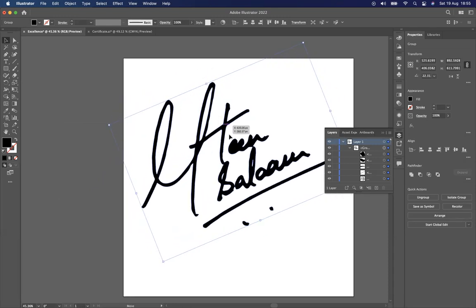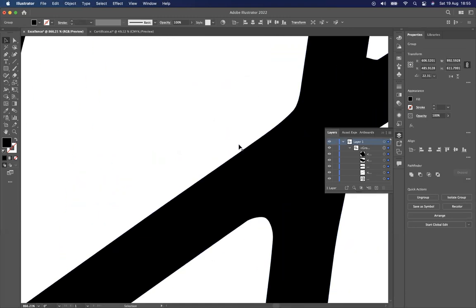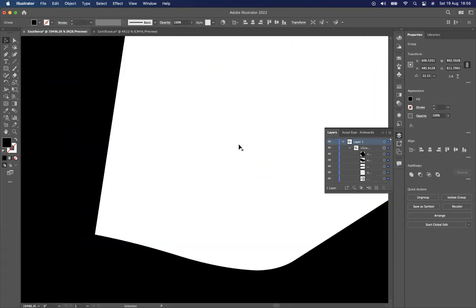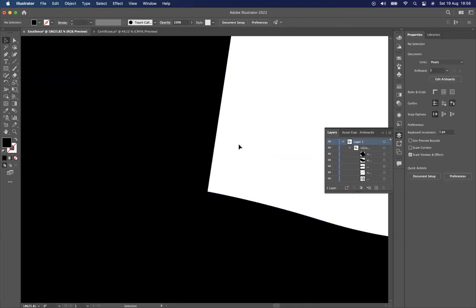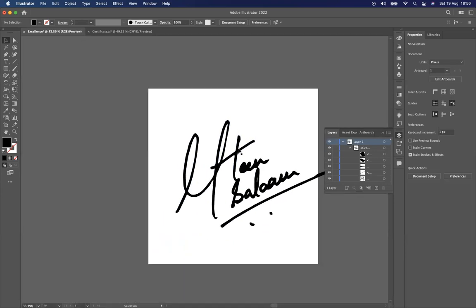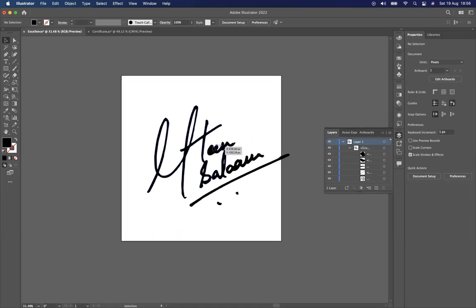So now let's say I'm going to bring this image in and zoom in. You should see that it's still crisp, still fine, still looking amazing. So this is an example of how you can convert an image into a vector image, and that is an example of vectorization. If you happen to have any questions, please let me know.